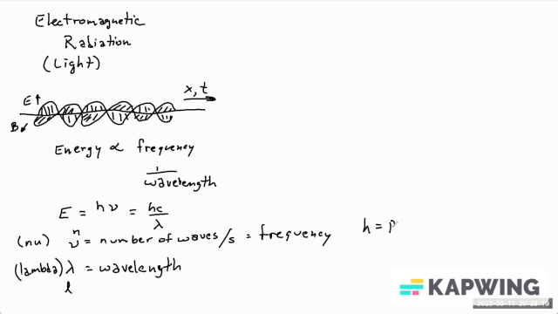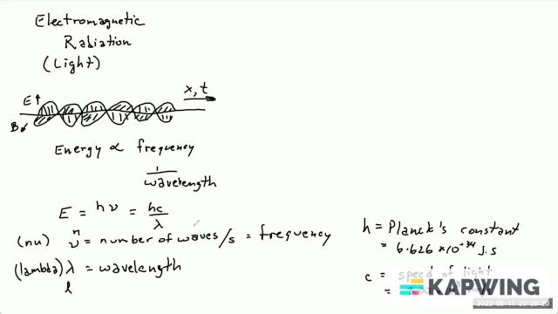h is called Planck's constant, and you don't have to memorize the value, but it's about 6.626 times 10 to the negative 34th joules times seconds. So that's an energy relationship. And c is the speed of light, which is the same for every different wavelength, from radio waves all the way to gamma. And that's equal to about 300 million meters per second. Okay, so you can use this expression to calculate the energy carried by a wave or by one photon of any particular wavelength or frequency.